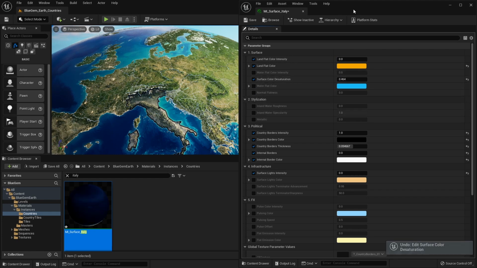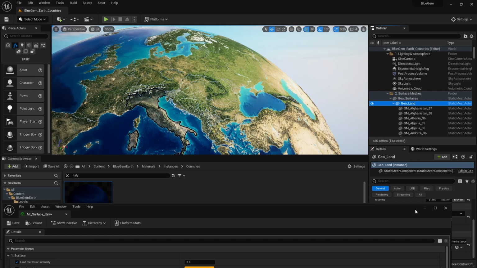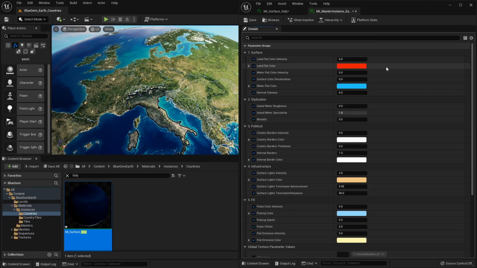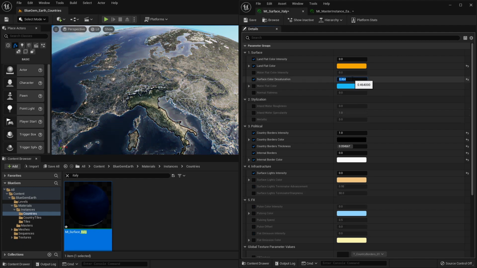This is a good one, for instance, if you're working on the entire planet and you're on the master surface instance material, and if I put this desaturation up to 1, then for Italy, you can highlight it just by not desaturating it. Carrying on, we have the water flat color. Again, this relates to the water flat color intensity, which is not going to have any effect when we're just dealing with a single country like this.